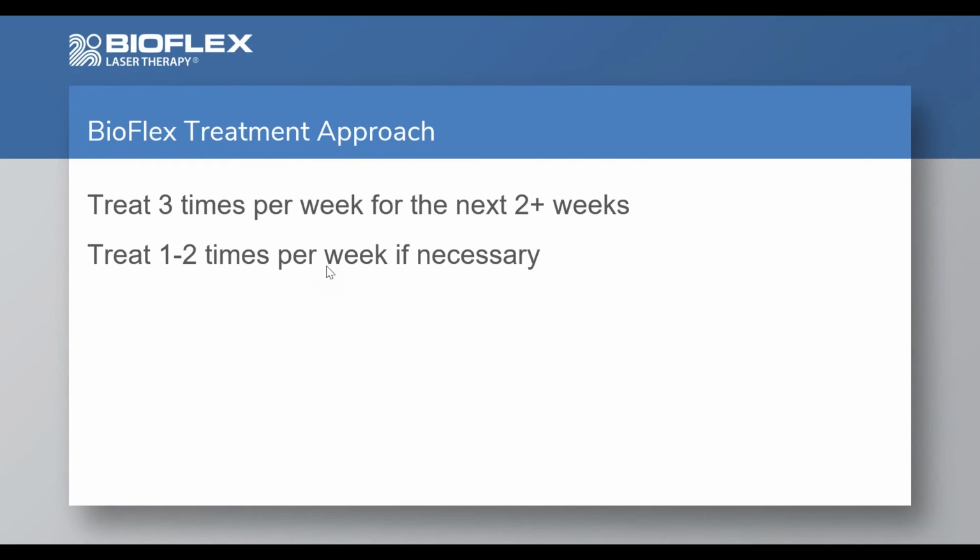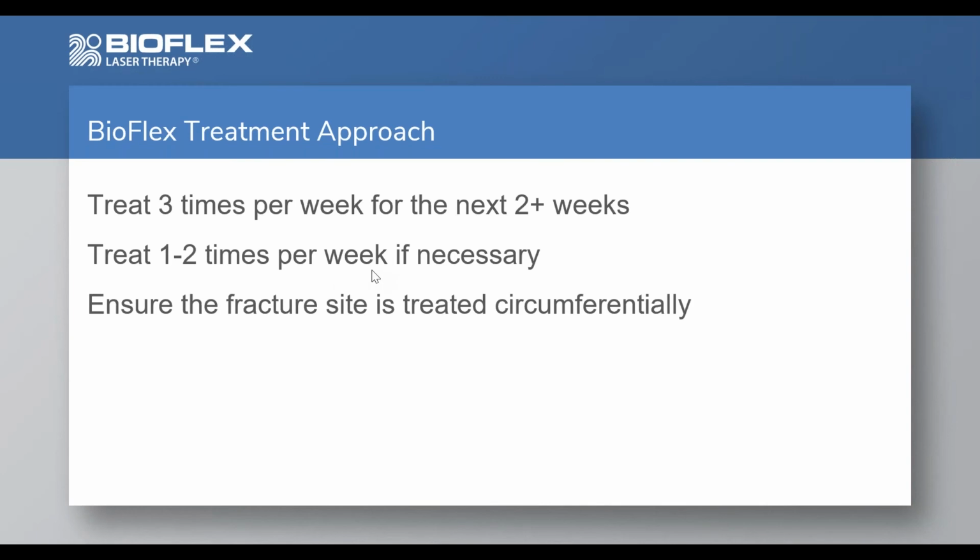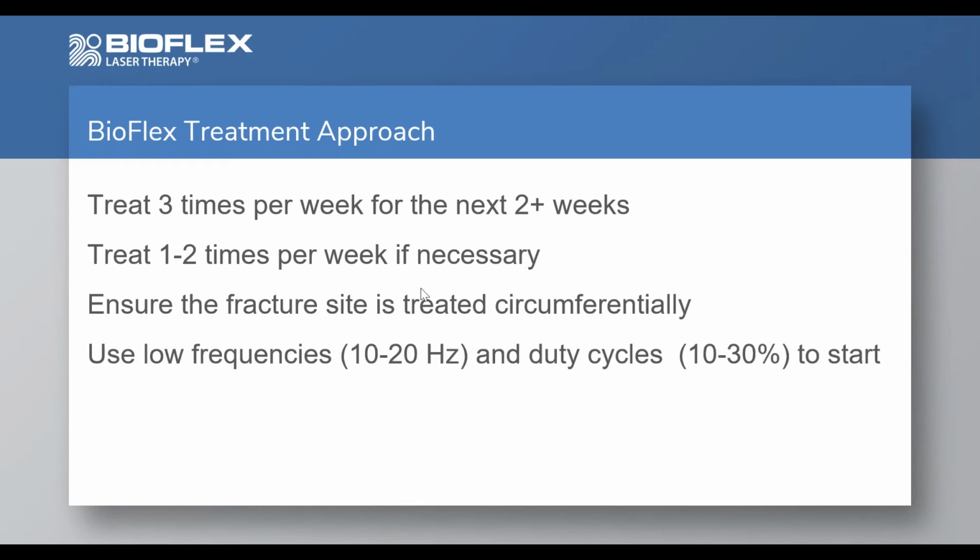So that's generally speaking how we approach it. Treat the entire fracture site circumferentially. As far as which protocol to use, we tend to use the standardized protocol for the area that you're treating. So if you're treating a wrist or a hand, use the wrist or hand protocol, or ankle foot, use that particular protocol. But you can customize to even lower frequencies and lower duty cycles, especially to start.